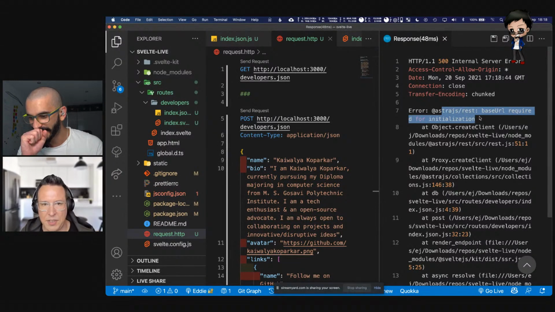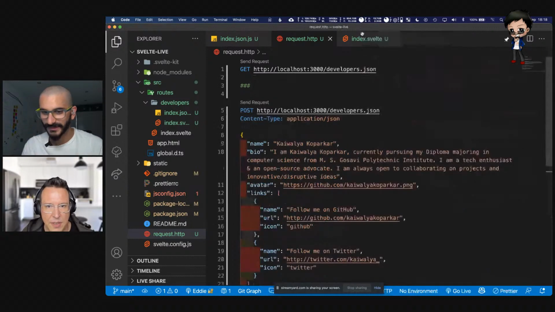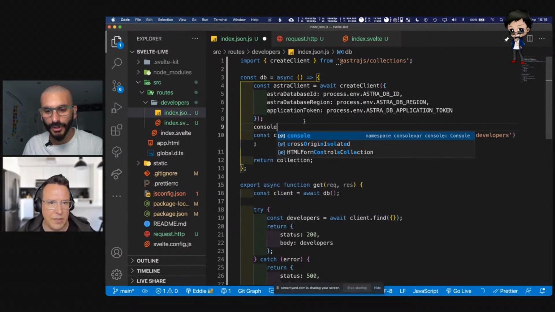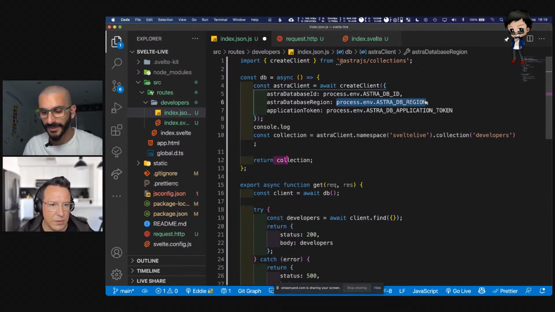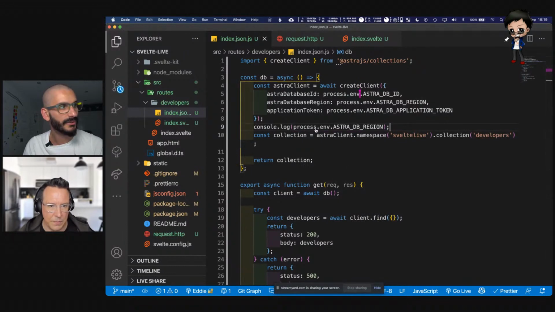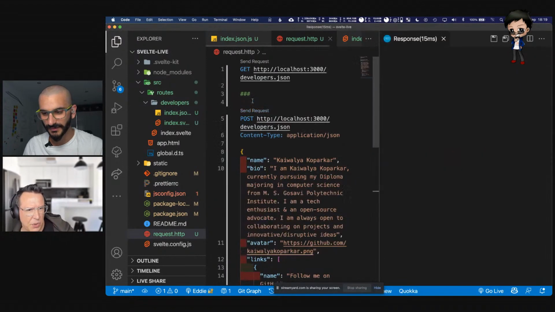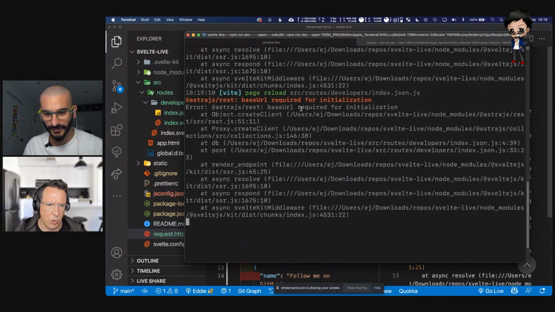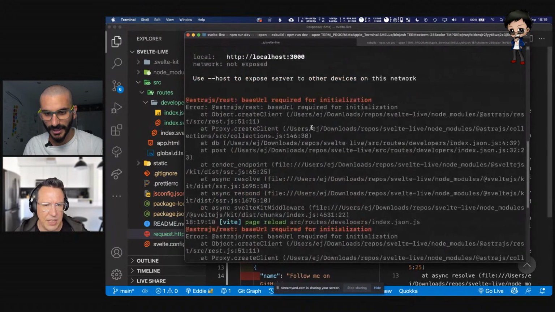So yeah, because right, go back to the index.json. Yep, and then in your here, let me try to do it actually. Actually, I could do a console log here on one of the non-secure ones. So let me pick region. That isn't private. So if people see that, that's not a problem. Let me just do a console log and see if it is being loaded as well. So yeah, try that. Let me know when you've run that. There's a different sort of syntax you use for the env variables. We put them in square brackets in quotes, but try that and then see if that does it.